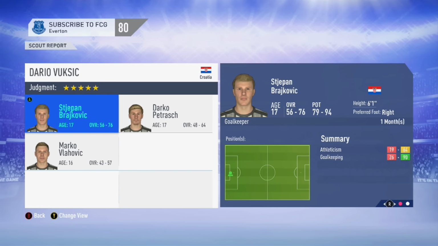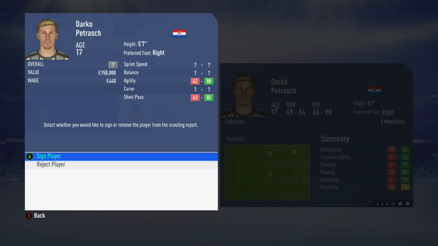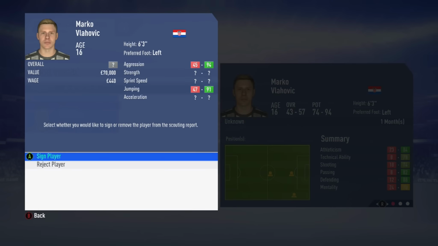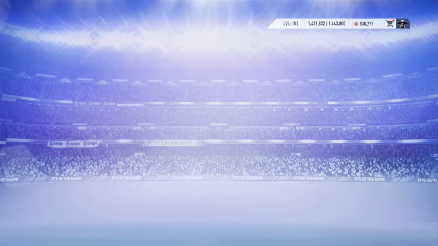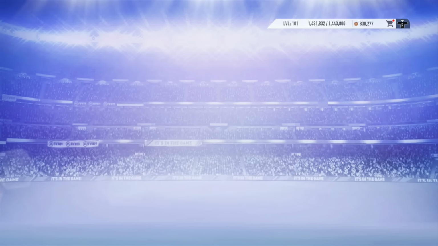Jelavic, no good. Brakovic looks an excellent goalkeeper with a potential range of 79 to 94. Petrac, overall might be a bit low, but his potential looks pretty good, so we'll add him to the youth academy as well. And likewise with Vlahovic, who's got a potential range of 74 to 94. An overall range of 43 to 57. So let's have a look at the Croatian players in more detail in the youth academy.